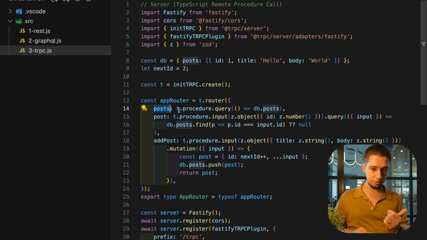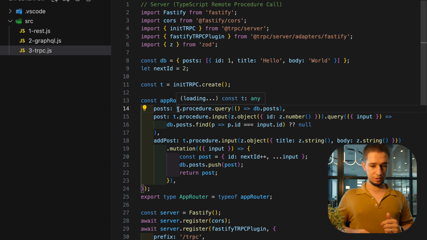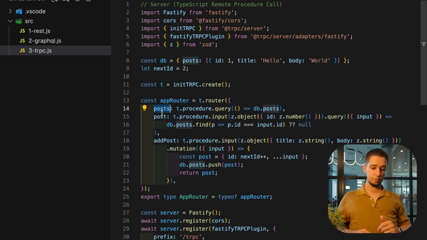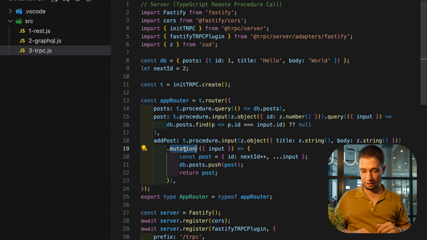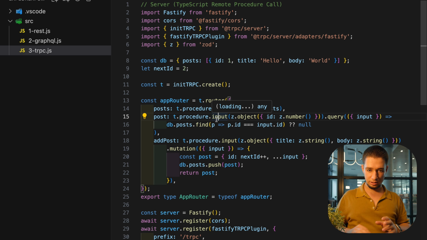It's just post, where we're taking the query, and this is the thing. For each of such keys, you're using a method, and we have the methods query, input, and then query, input, and then mutation, so something similar to what we have in GraphQL, but a little bit different.